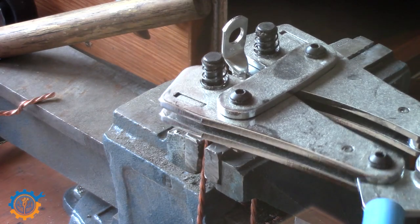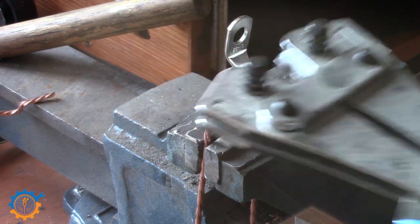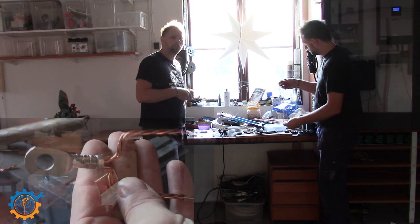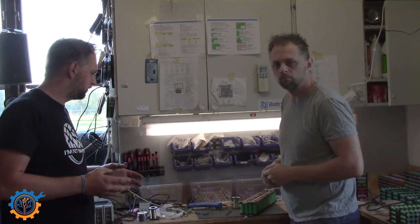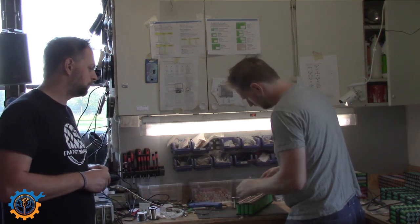Okay, cool. So basically, it's preparing the bus bar wires for the cells that we saw being collected before. So let's take a look at how we assemble the packs instead. So here we are at the last station before the batteries actually get to be used. So let's talk a little bit about build.